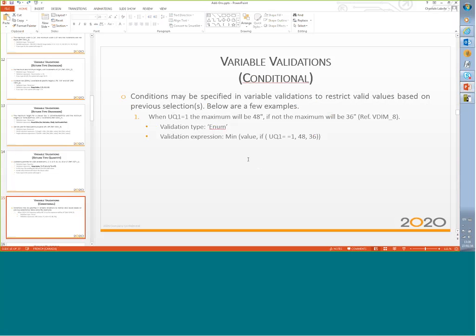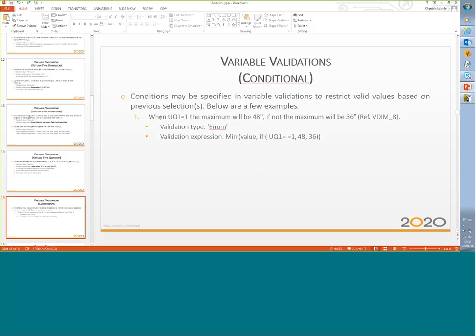The next one is conditional validation. So we can put conditions within the variable validation expression. Conditions may be specified in variable validation to restrict valid values based on previous selection.